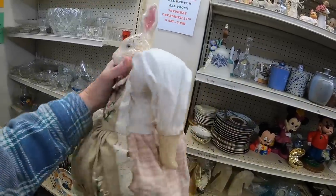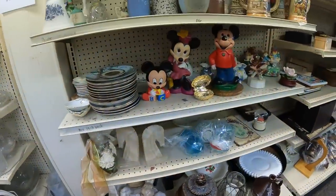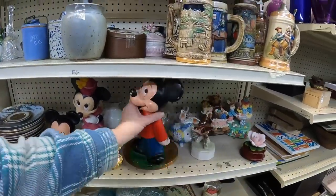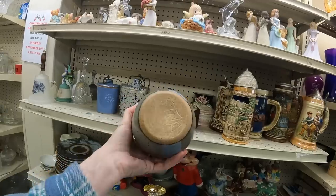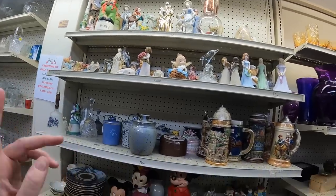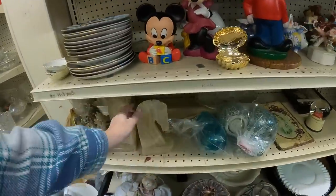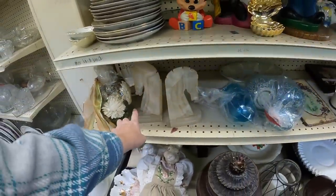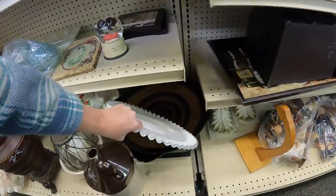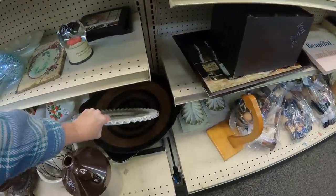There's a ceramic bunny head — some kind of shelf sitter, doesn't look branded. And there's a Mickey Mouse bank, but he's got some wear on him. I see a few things that have been here for a while. There are some alabaster horse bookends — one is hanging on by a thread. Here's a Fenton Silvercrest platter at $28.92 — nope, leaving that behind.